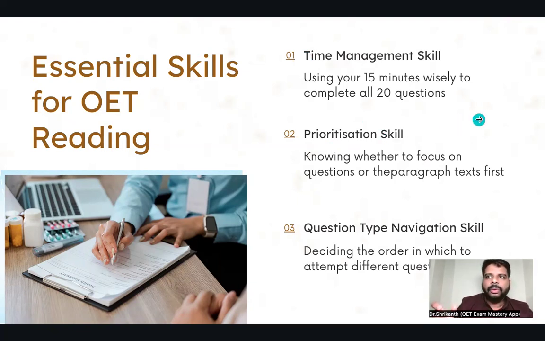The student must know whether they have to prioritize the questions first or the paragraphs first. And if they're prioritizing the questions, they should know what type of question to prioritize. Should they prioritize the match the following questions first? Or should they give importance to the short answer type questions? Or the fill in the blank questions? That understanding they need to have. Only then will they be able to find answers within 15 minutes.